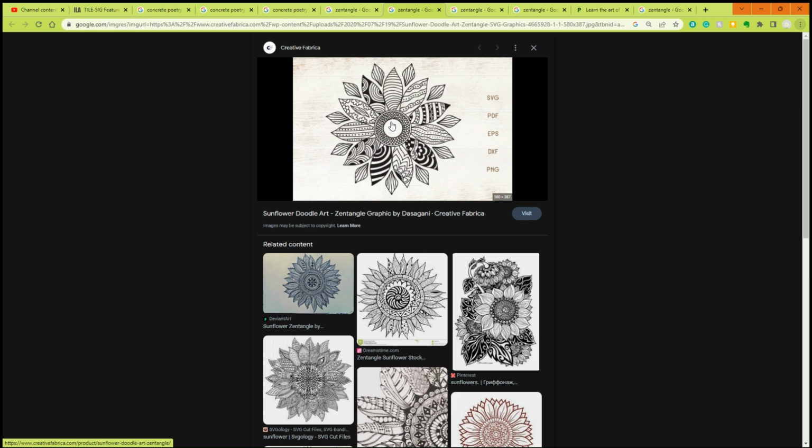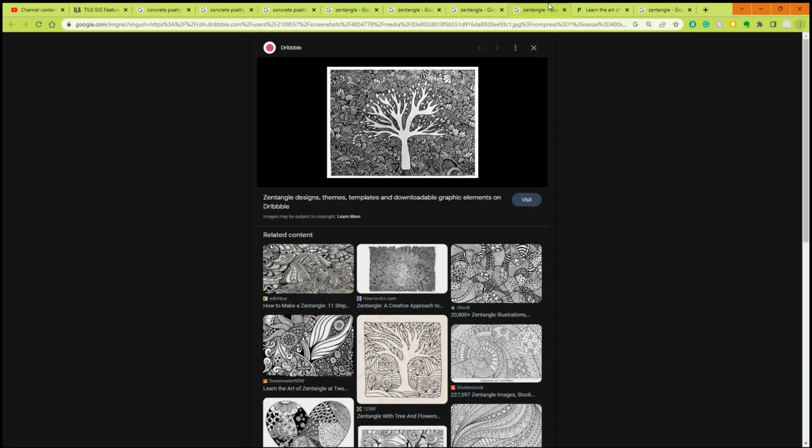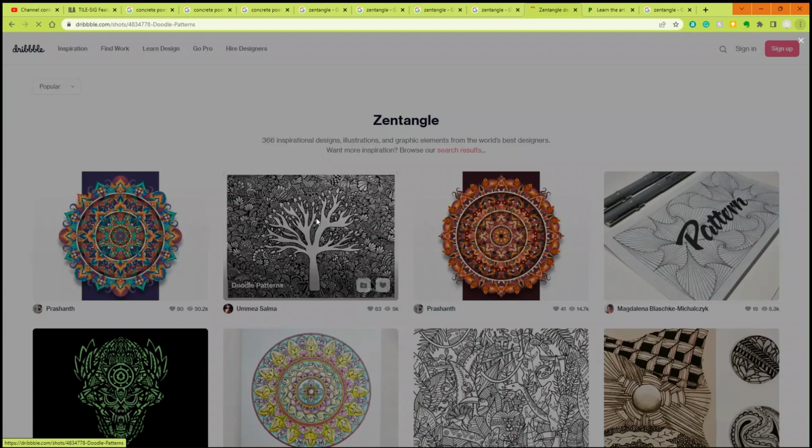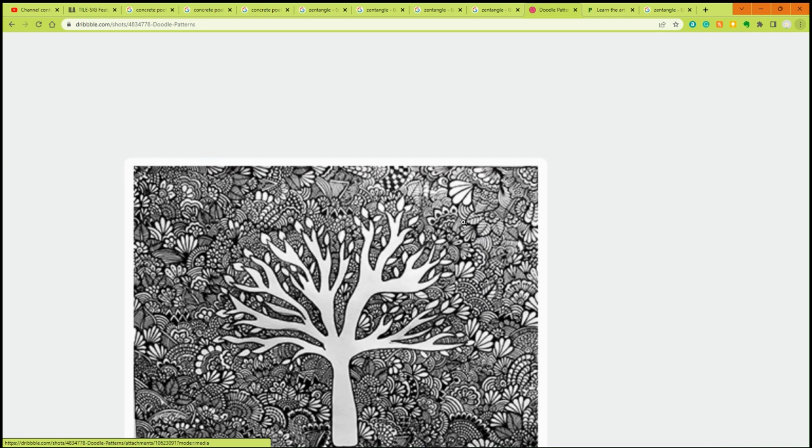And I really love pairing this with Zentangle just because we've all been working so hard lately on these poems, and it is really a nice change of pace to be able to doodle and try some new things and really just explore. This is one of my favorite Zentangles. I don't know if you guys can see it very well.